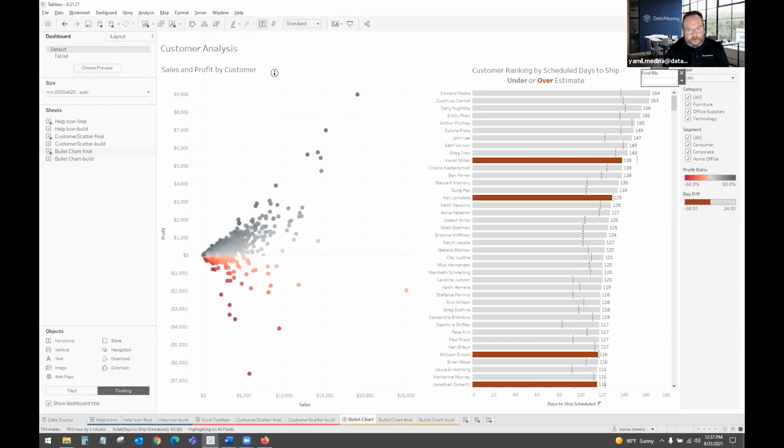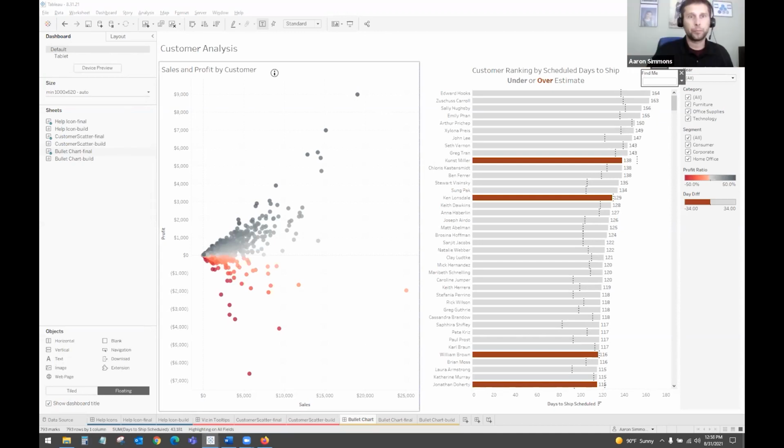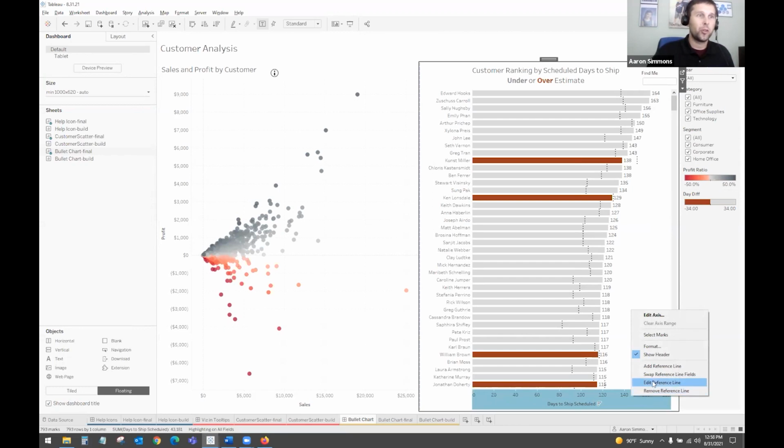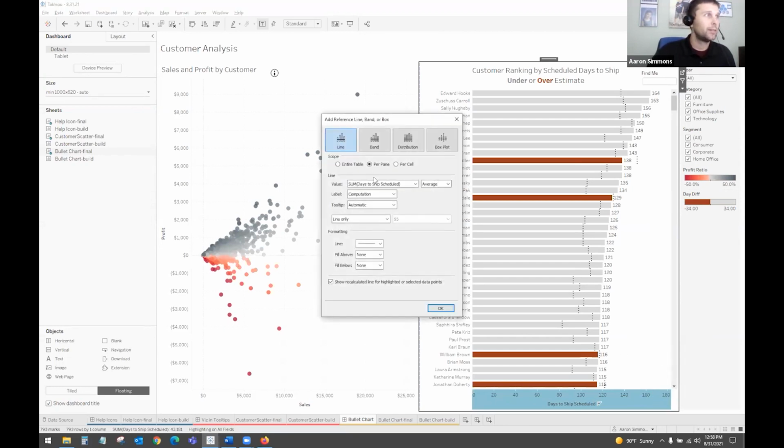We have more questions, so it's time for Q&A. We can go over, so whoever wants to stay, we're fine with that. Someone asked if you can add more than one reference line, and as far as I know, there's no limit. Yes, you can do more, but the more you add, the more confusing or cluttered it could get.